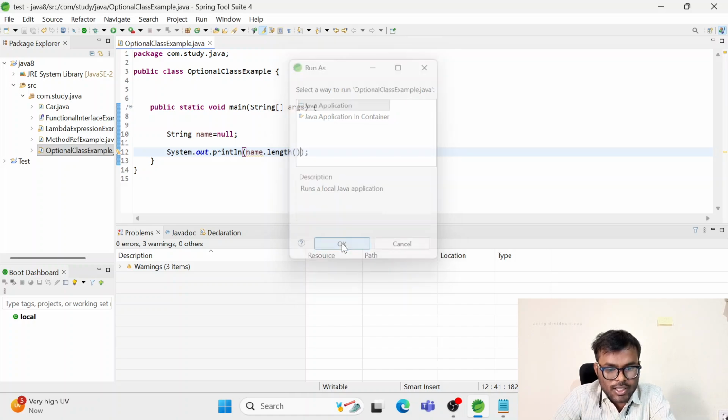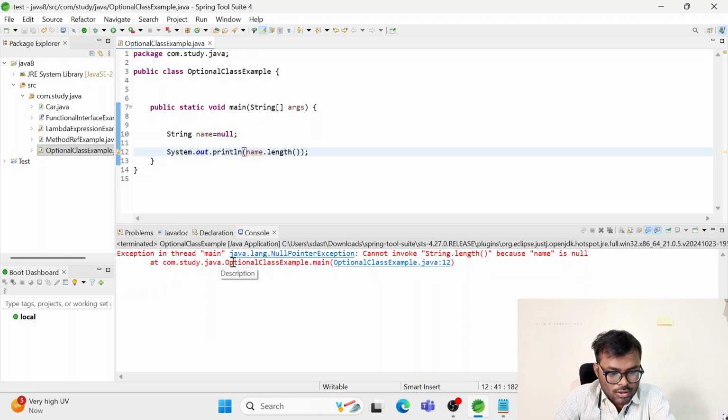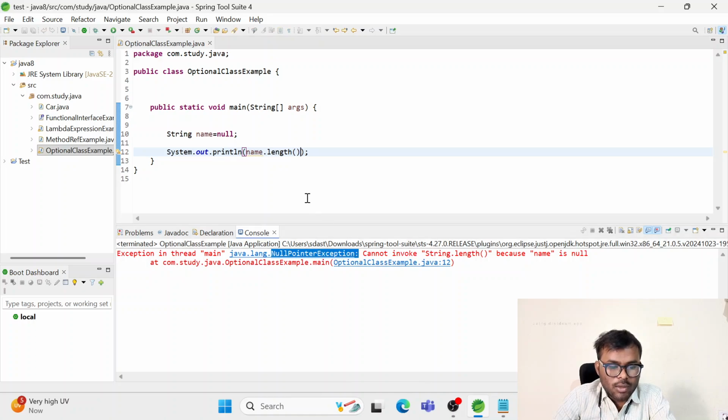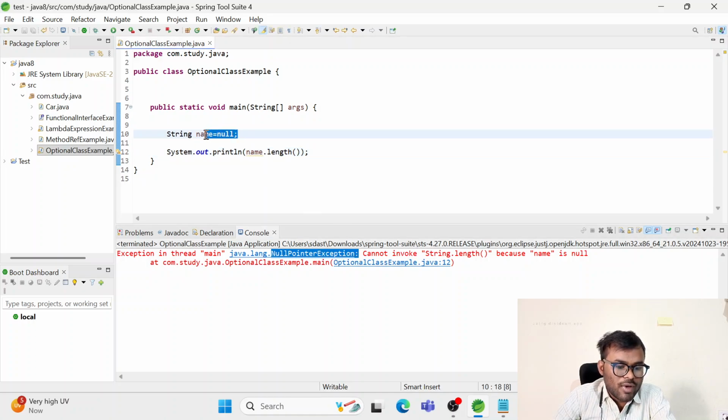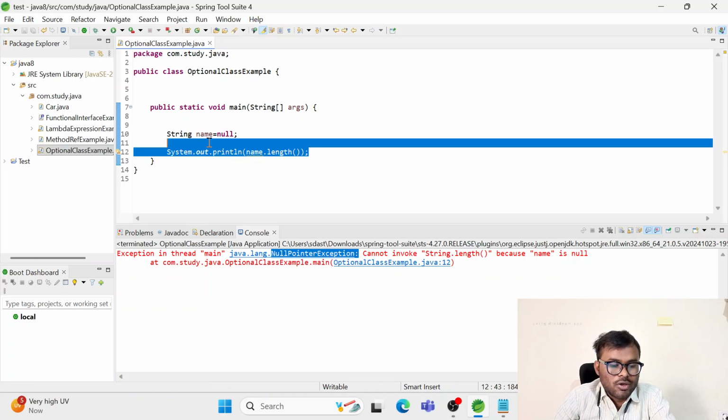Run as Java application. I'm getting a null pointer exception. The actual value is null, but I'm performing an operation on a null value. Because of this, I'm getting a null pointer exception. To avoid it, we will use the Optional class.